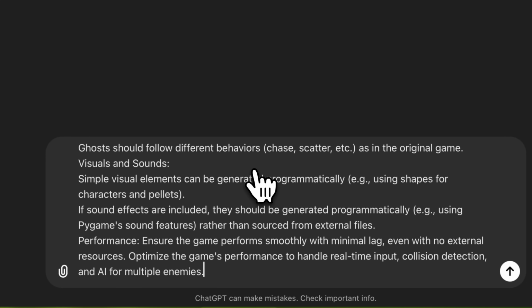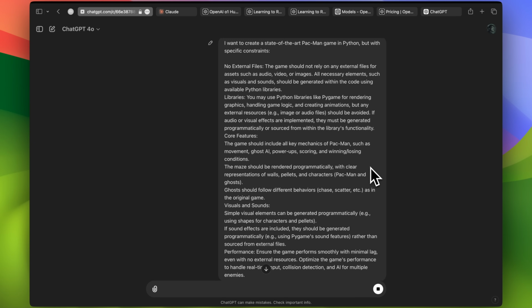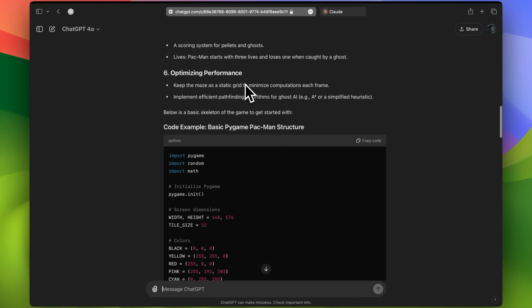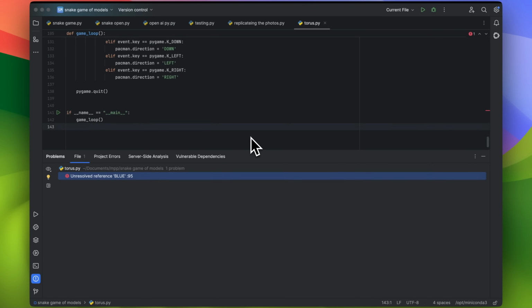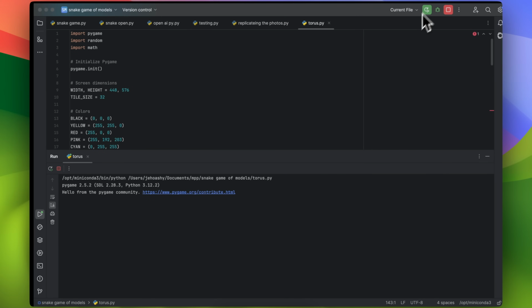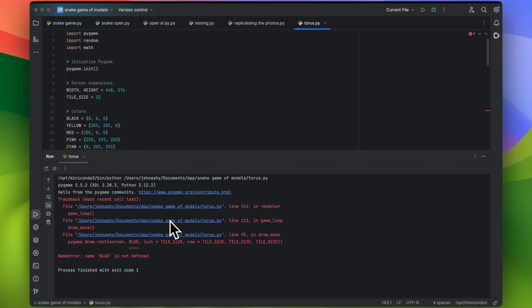So let's try it with GPT-4o. Let's see what it gets. Here is the whole prompt if you want to have a look. Okay guys, the code is generated. Let's copy it and paste it. Let's see what we get. Immediately we are seeing one error when it comes to GPT-4o. So let's run it. Okay, it doesn't run, and here we are getting an error. So this is a fail, guys.